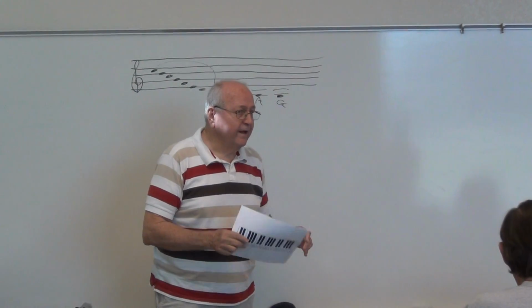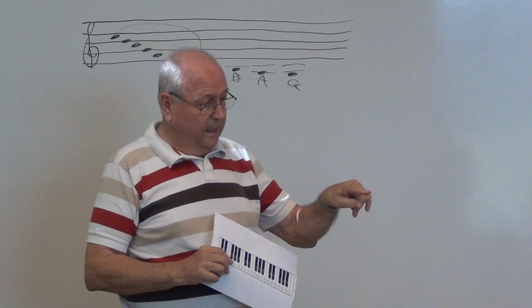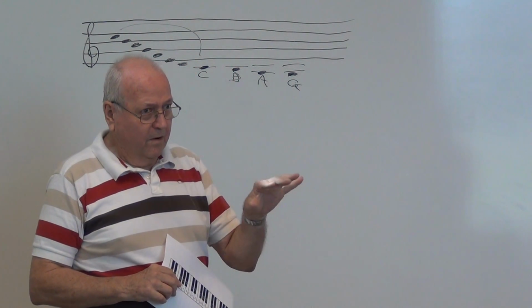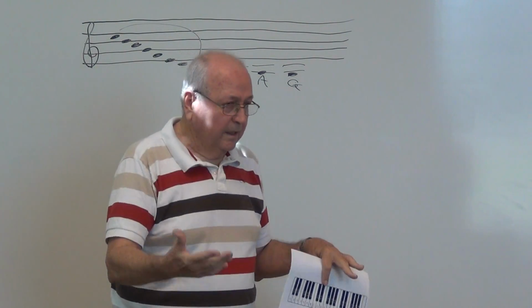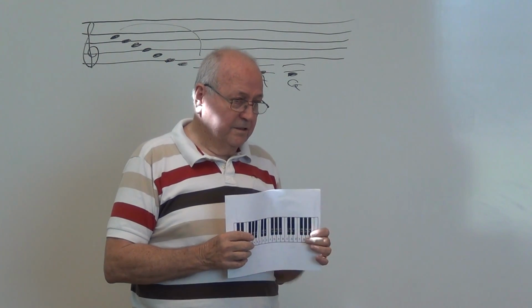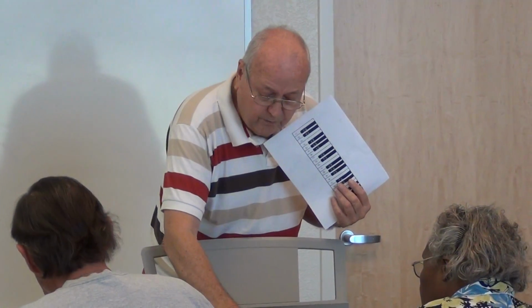We, up to this point, have not talked about the black keys. On the white keys, to run the scale of an octave, there are 8 divisions in the octave. So it'd be C, D, E, F, G, A, B, C. Now we're going to run into a thing called a chromatic scale, which takes in all the keys, the black ones and the white. And it works out that there are 12 of those.